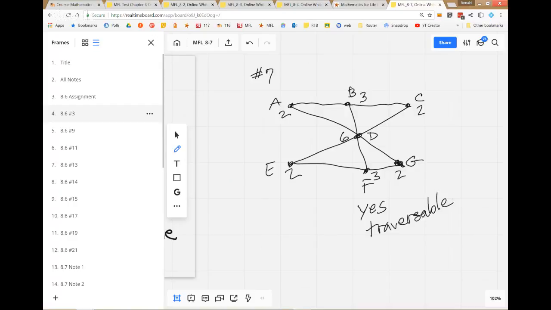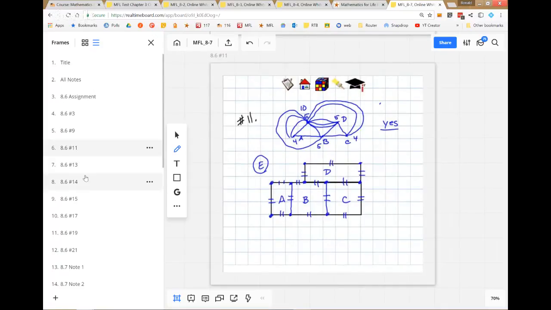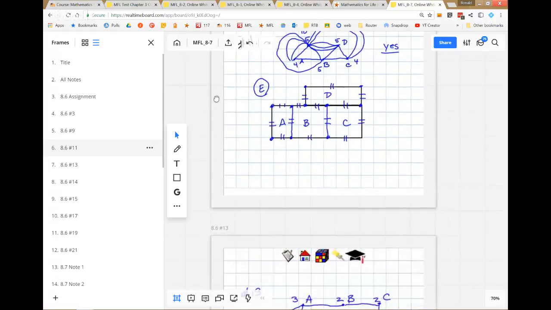Try 11 possibly on that same one. Yeah, 11. This is where you have to change it. It's almost like a floor plan of a house. Okay. So I got to show you how. I know you're not going to make any sense out of that diagram, so I am going to reconstruct the diagram.